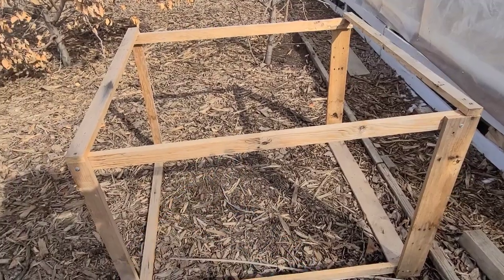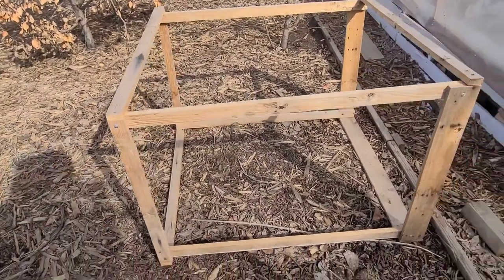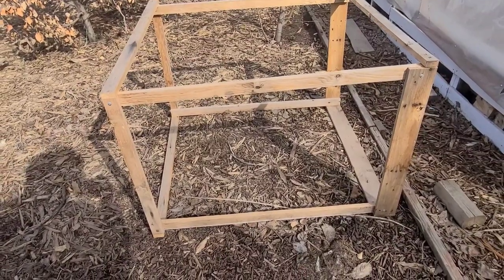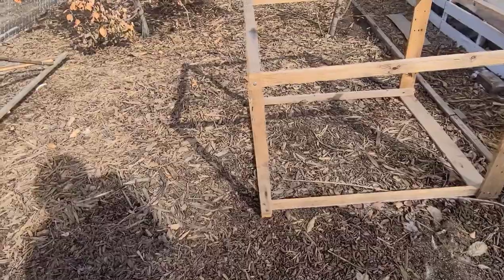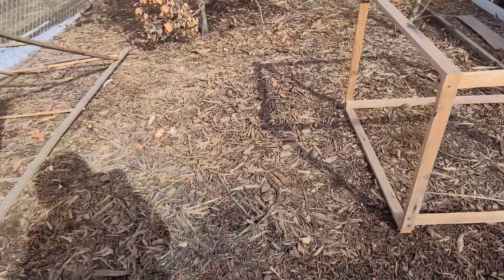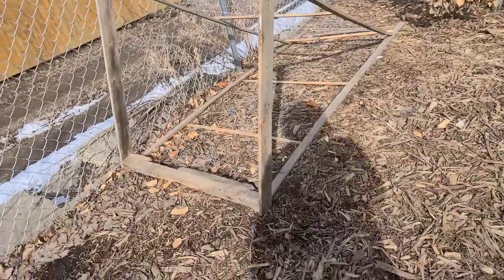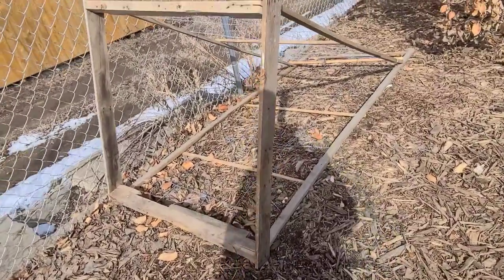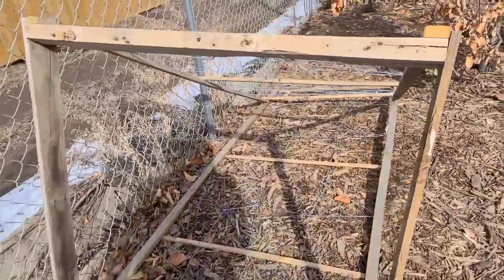This is the caging that I made that I'm going to be using with plastic over it to cover my scotch bonnet peppers in case the temperature is too cold. And that's another trellis that I'm going to be using for my squash, or my potimarron, or melon — I'm not sure which I'm going to be using it for just yet.